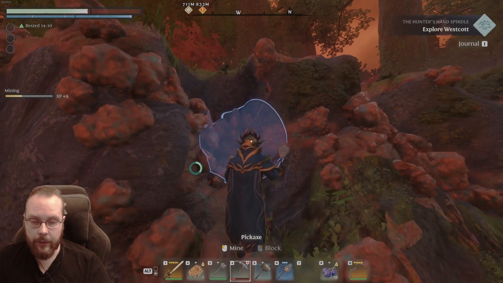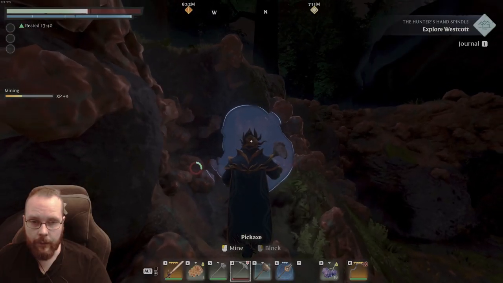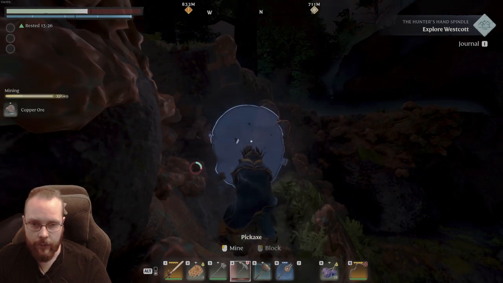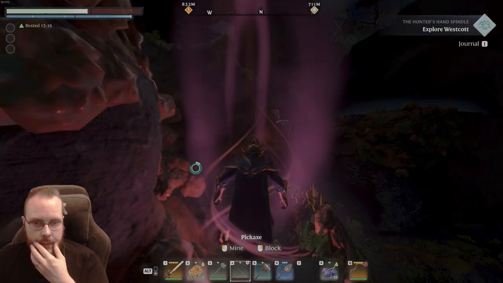But my pickaxe is gonna break before I get 15. Stone? Sure. Come on. Good God. Need three more, but my pickaxe is gonna break any moment now. Come on. That's one. And it broke. Right. Okay, let's head back again. Oh, this is definitely not a speed strat.